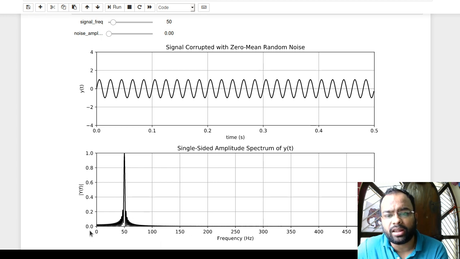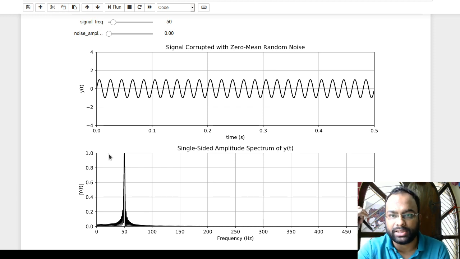So if I plot the Fourier transform, what do I see? I see almost zero values everywhere, but at 50 hertz frequency, so this is frequency, at 50 hertz frequency in the Fourier transform, what do I see? I see a peak that kind of looks like an impulse, okay, and it has a magnitude of 1. So right off the bat, that tells you that this signal was a signal that had a frequency of 50 hertz and an amplitude of 1. So Fourier transform immediately tells you about the composition of the signal, right?